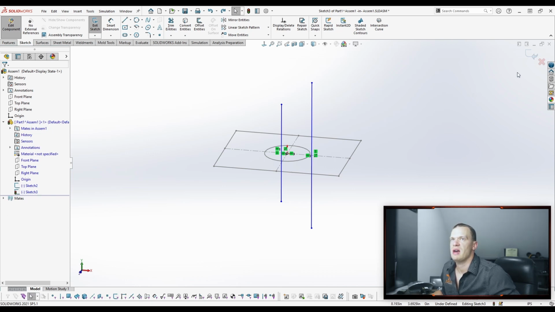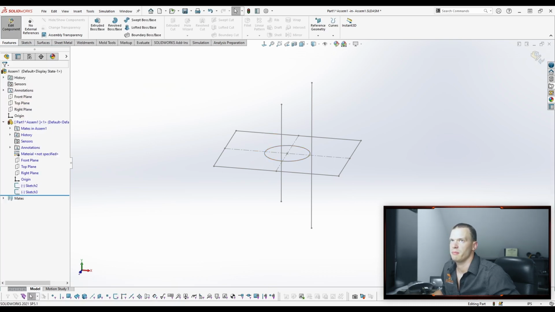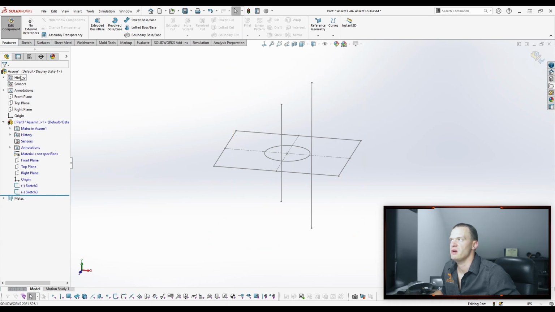All right, so we have some information here in our first part. Instead of going in and modeling things in here like you normally would, we're not going to do that, because what we're doing here is creating a place at the very top of the assembly tree where we can store sketches and basically set the solve order of SolidWorks to say, okay, assembly, part, these sketches solve first, and then everything below will solve as you go through it.